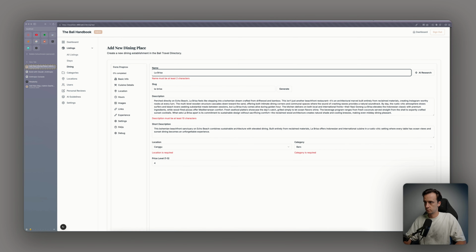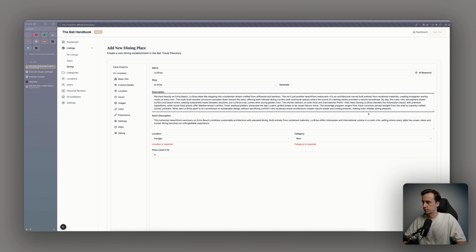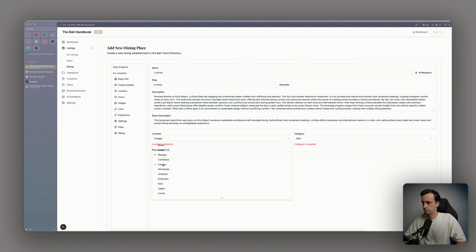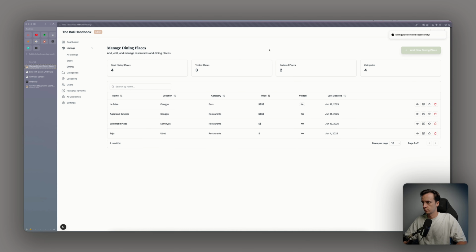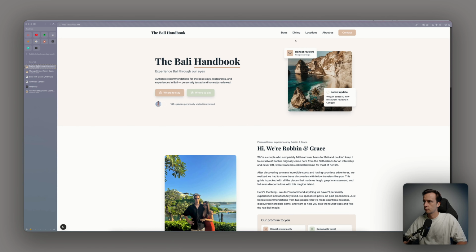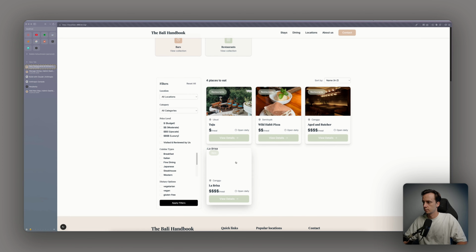And I think we need to fix this. Okay, so it's created. Doesn't have an image, but that's fine.